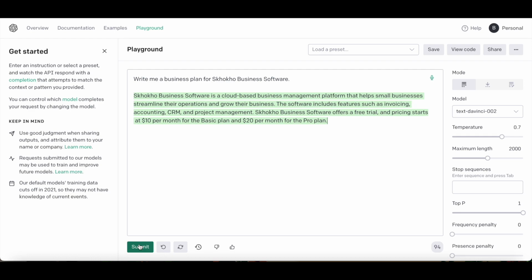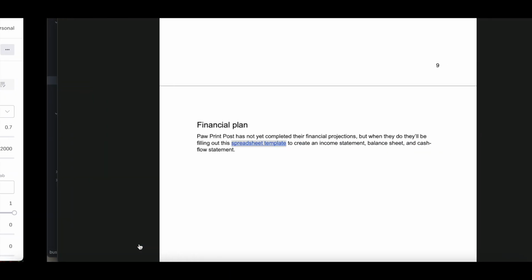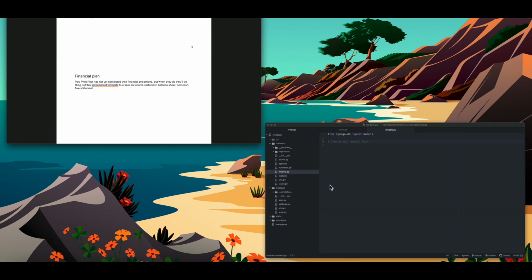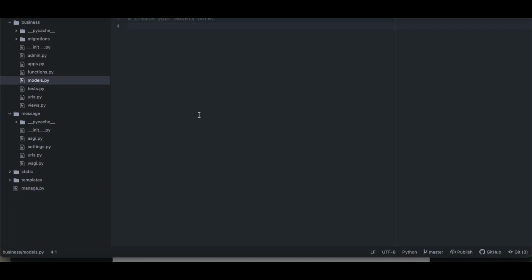All right. So what we're going to have to give OpenAI is we're going to have to break down this business plan into its specific components. And we're going to have to get more information and we're going to have to give it a structure. So this is where the application comes in. This is why you couldn't just use a simple prompt to say, write me a business plan. This is why we have a whole Django application. If you look over here, I'm going to go back to my Django application. We've got an entire Django application.